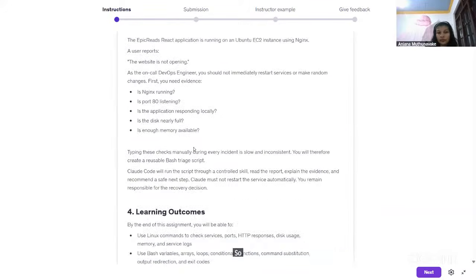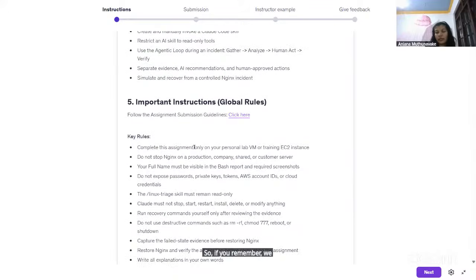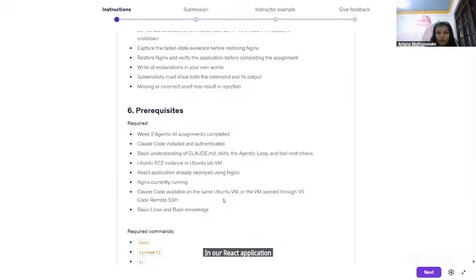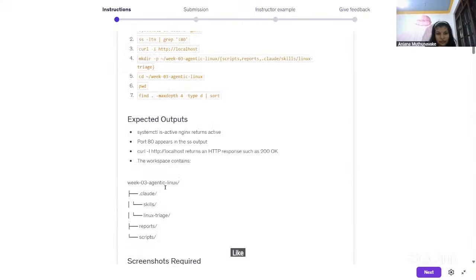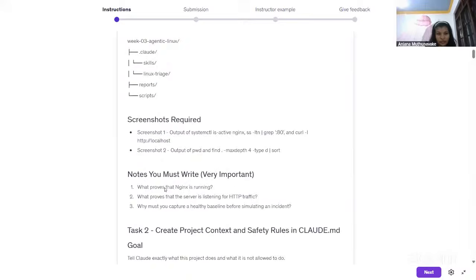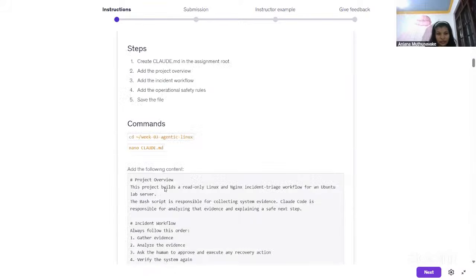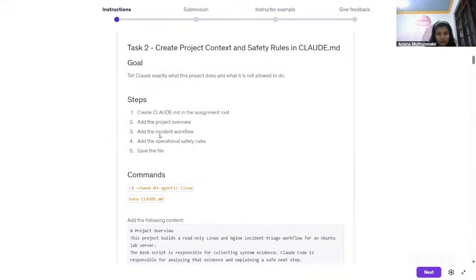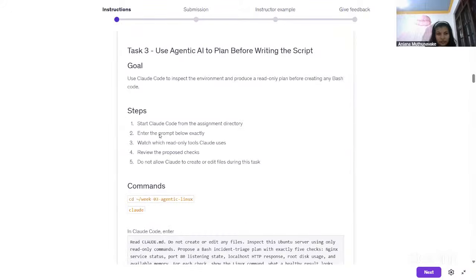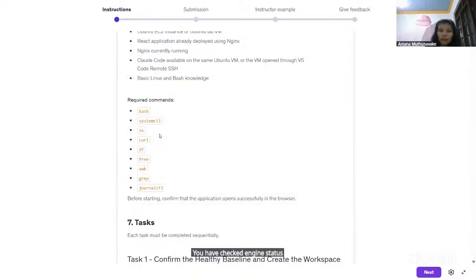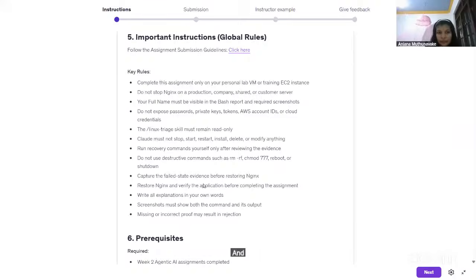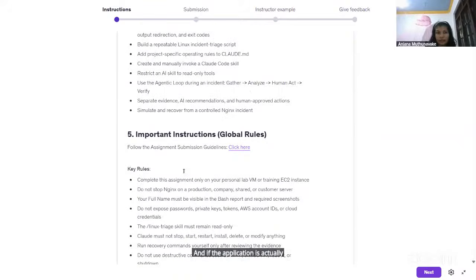If you remember, we checked some things in our React application, like here. You checked the Nginx status, the memory, the disk space, and whether the application is actually serving.